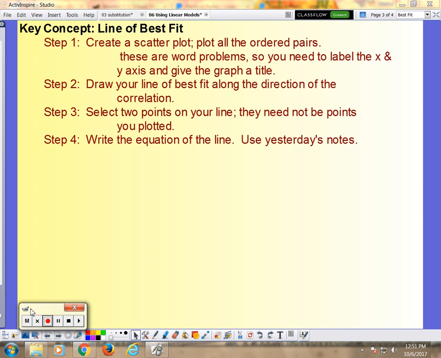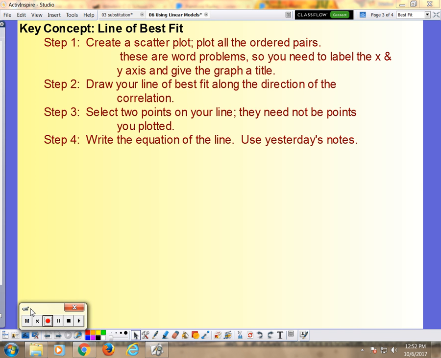Now, sometimes it will be difficult for you to figure out what the title should be for your graphs. And in that case, you may put down any title relating at all to what it's talking about, whether it's days of the week versus money or whatever. But you need a title. So title and labels, each one of those is worth 1 point on your test.